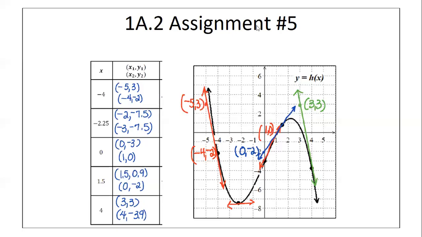Okay, number 5 in your assignment is talk about tangent lines. Tangent lines are your slope at a given point. So when we did our example with the table on 9, where we found the values as we got closer and closer and closer, right? In 1A.2, that's what that's describing. It's like how can I get as close without touching the line to my value and where it's approaching?